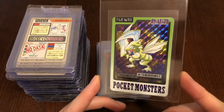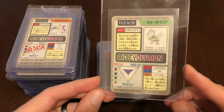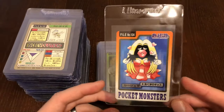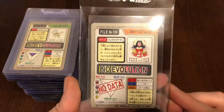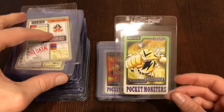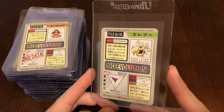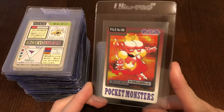Scyther is an interesting holo card here. You can see a lot of the stickers kind of have the edge showing on the back too. Here we have the old school Jynx, kind of blowing us some kisses. The Electabuzz — believe it or not, actually used to be one of my favorite Pokémon back in the day. I don't know why, but I always loved him. Magmar.